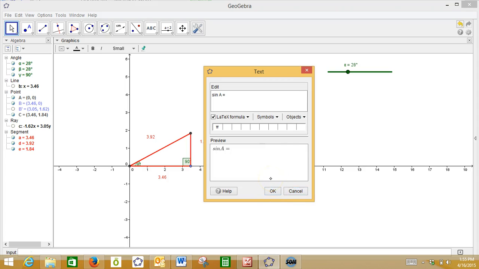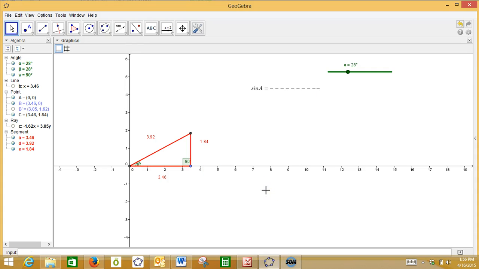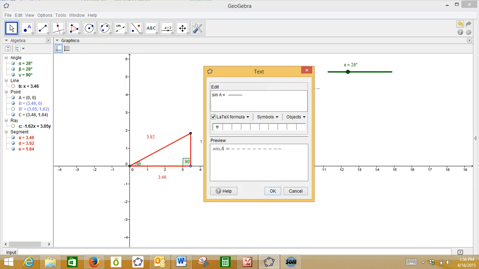So what I'm going to do is say sine of A is equal to, and sorry guys, I didn't actually make this prior to, I'm thinking out loud as I'm talking. It's going to be equal to, and I'm going to create our little division bar. And I hope it doesn't look dotted. It does look dotted like that. I don't like that. Maybe something like this. Oh, it doesn't like that at all.